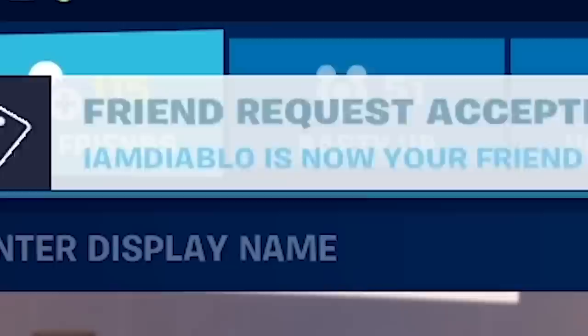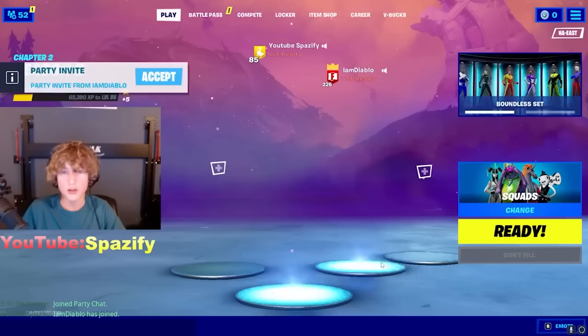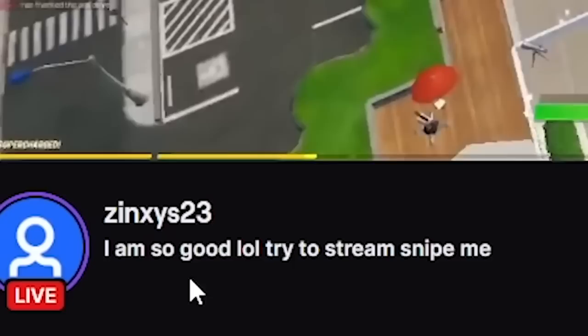He just accepted it right now. I'm gonna go ahead and invite him right now. Oh, wait, look, he invited me. All right, man, I'm joining this kid. Yo, bro, what's up? Bro, why are you stream sniping me? No crap, I was stream sniping. Your title literally said try to stream snipe you, so I did. All right, let's just 1v1.